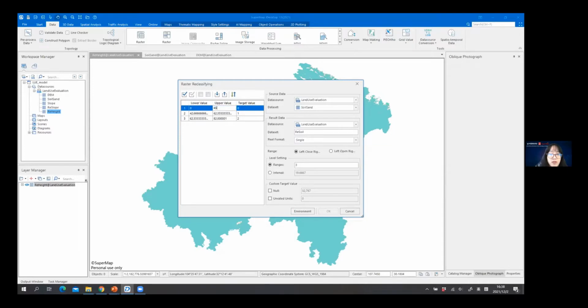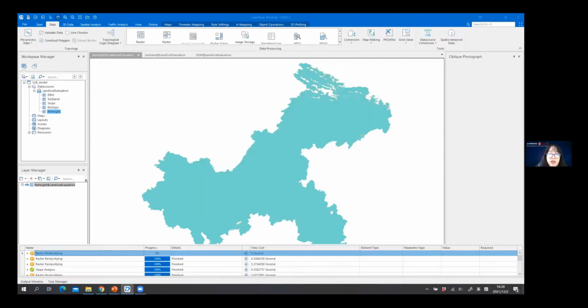For the first one, it's 0 to 45, and then it's 45 to 60, and finally it's 60 to maximum. And then click OK.